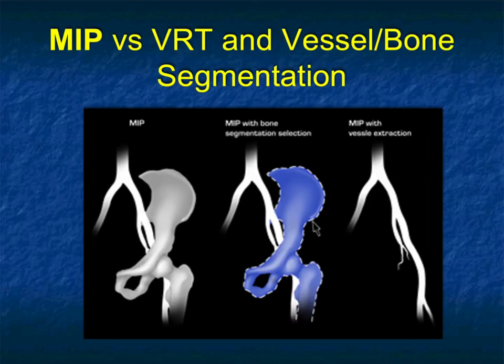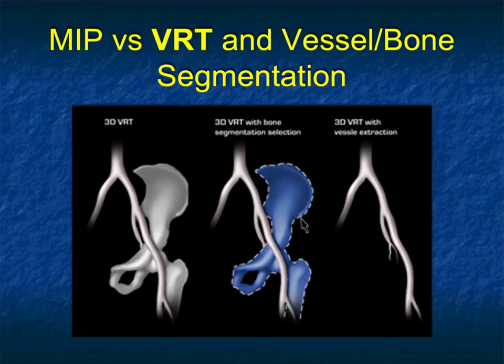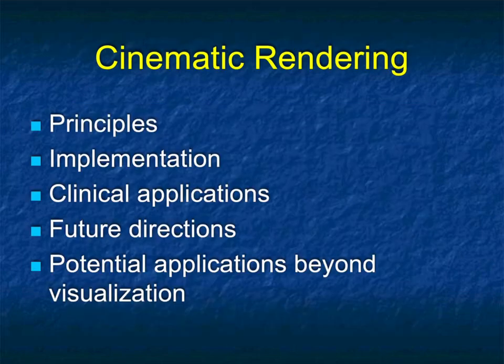And you can see very nicely in this case, where if you were looking at the MIP images, the femur would obscure the femoral arteries. But if you take the bone away, you can see the entire vascular map of the common and external iliac arteries and femoral arteries as well. And again, with volume rendering, that's not going to be the problem because, with volume rendering, relationships of structures are correct. The artery sits above the bone. Nevertheless, you still will often want to remove the bone to get better detail of the vascular structures. And at times, you'll want to remove the vessels to get a better look at the bone. And you can do both of those very quickly in practice.